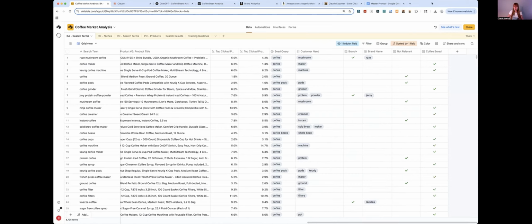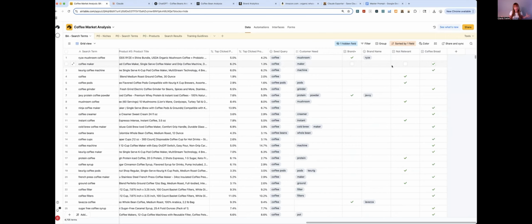Once you've given it this big-picture context out of Brand Analytics, it will have the same context around your search term reports, your targeting reports out of ads, and different things that really matter within your actual report, like search query performance at the ASIN level. So when you bring your business data in on top of this labeling, the model fully understands your market, what's relevant for your brand, and what's not. This is a really great way to train it on what's good and bad in your own reports, especially ad reports.